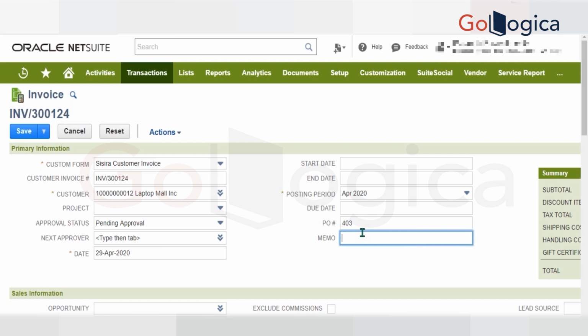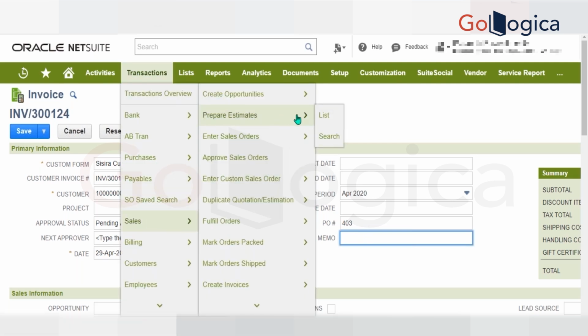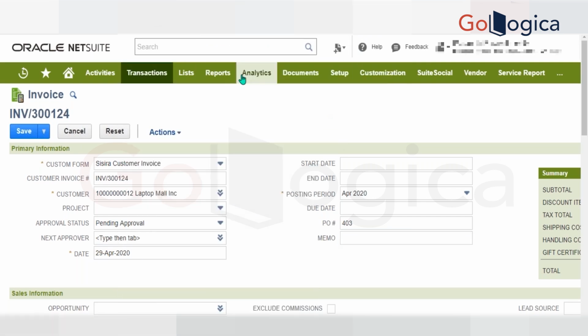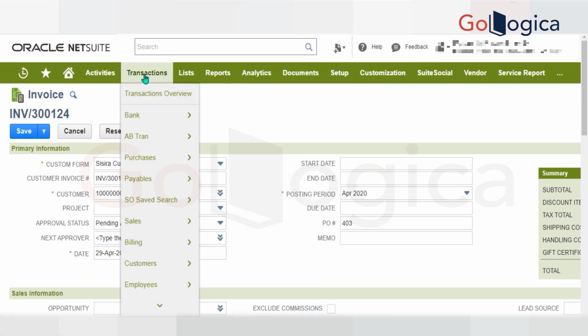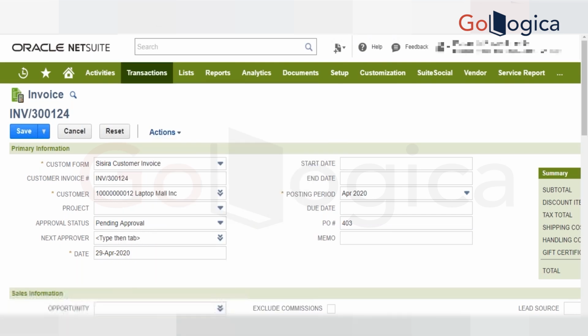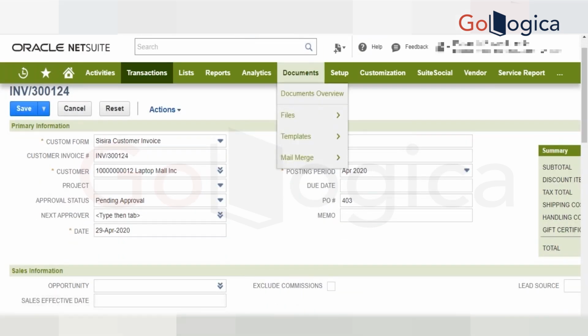If you want to add a custom button, we can add it in before load, and we can transform from one order to another, like from estimates to sales order. Once you create an estimate, you can transform it to another one. Let me just show you an example. After saving this, you want to make a payment, right? Once you have this, you want to make a payment.